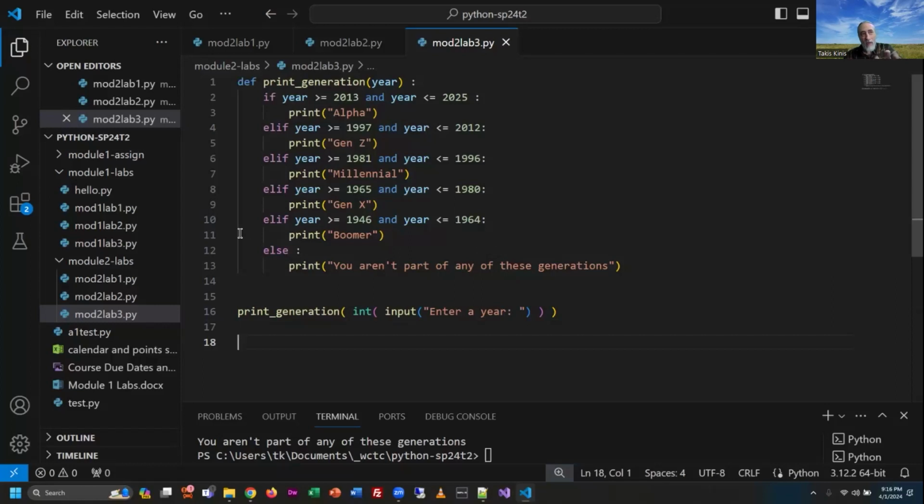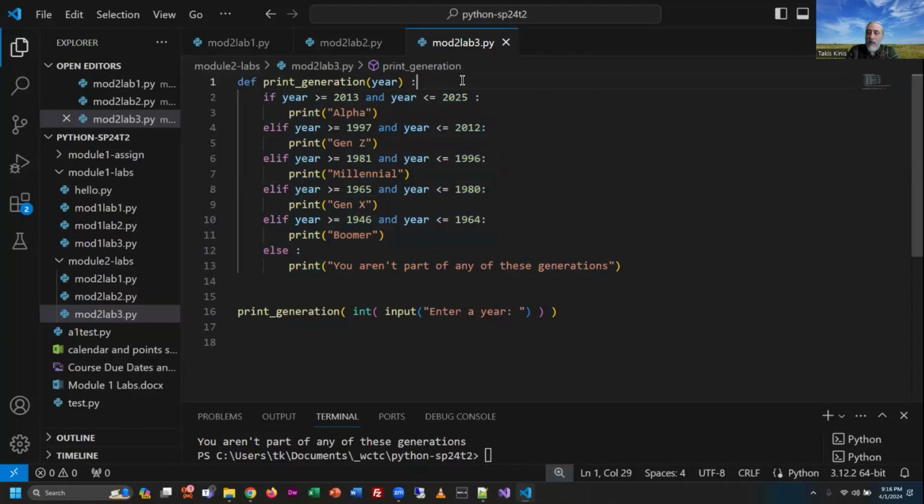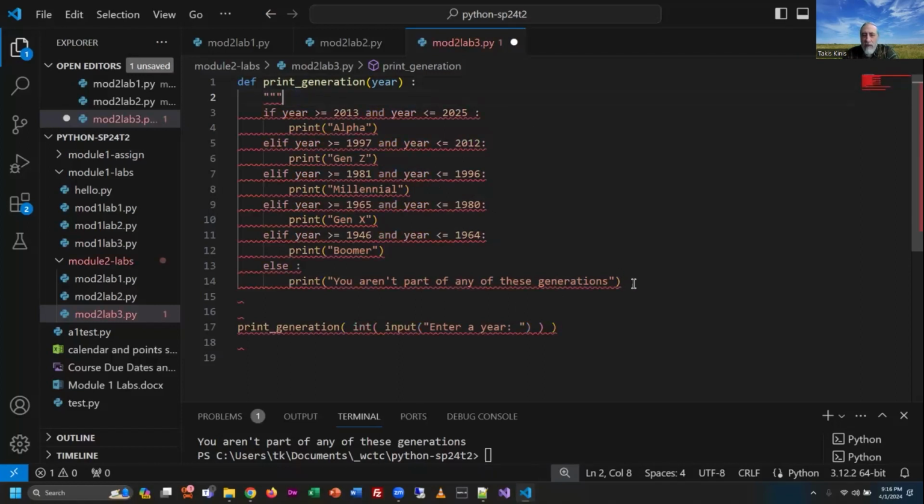Now, here's where it gets a little weird. So I'm going to copy all this code, and then I'm going to show you why there's actually a more efficient logical way to do this. And this is, once again, one of those things you don't see initially as an introductory level programmer. You see this when you become more advanced. And so I'm going to leave all this code in place, and I'm going to use my triple double quotes here to turn it into a comment.